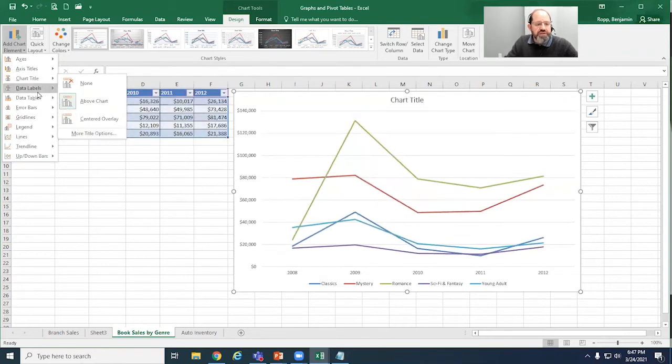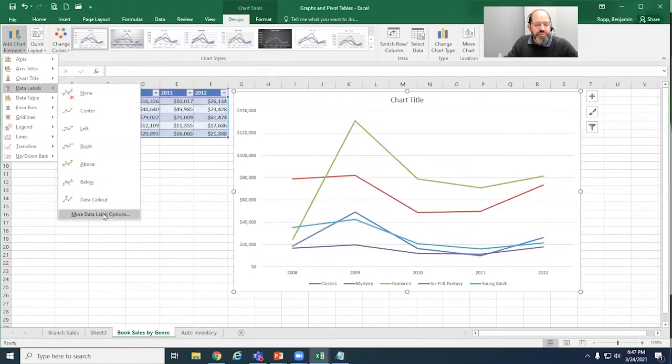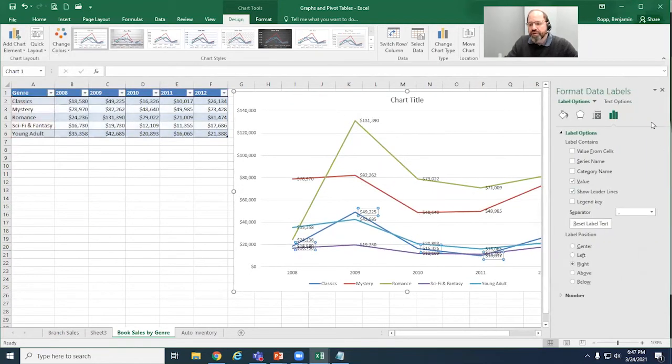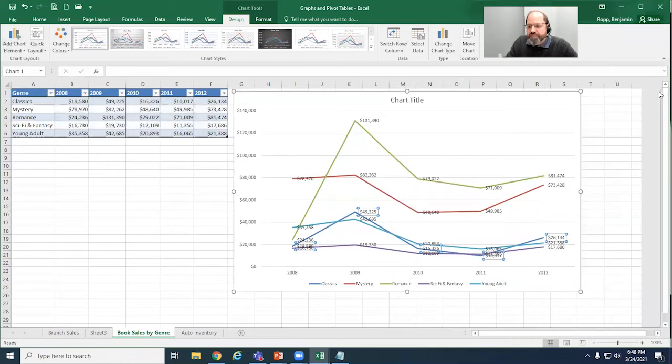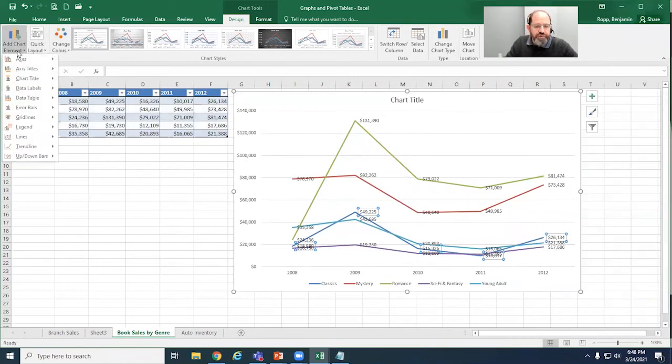If I click on More Options, it opens the sidebar over here with all the details about each element. So this is the format for the data labels. I can change the label position and what is included in each label. So I have lots of control over all the elements.